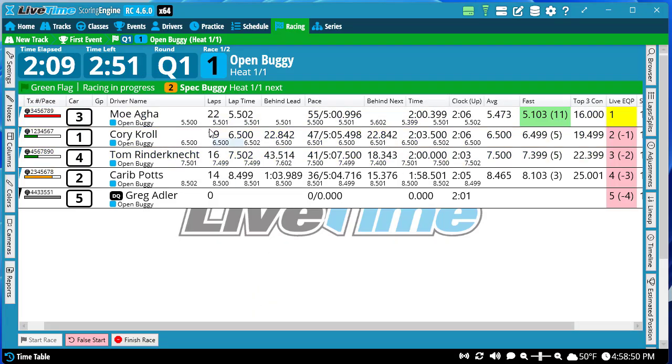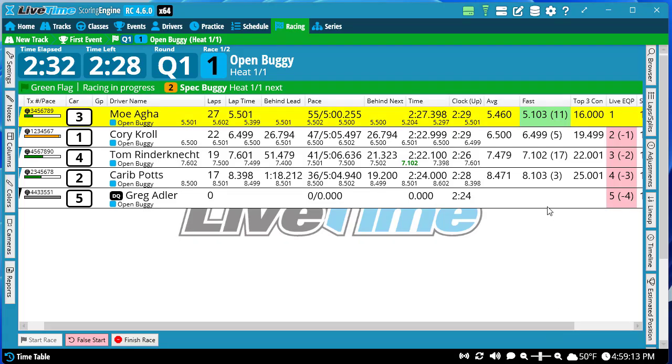As the race is going on as well, it's always going to show you the last 10 laps along the bottom, so you can keep an eye on it. If there's a fast lap, it'll put it in green, just like Tom here got his fastest lap of the race with a 7.102. And you notice it stays in green as it goes. Under the fast lap column, that also adheres to what he had here, that 7.102.